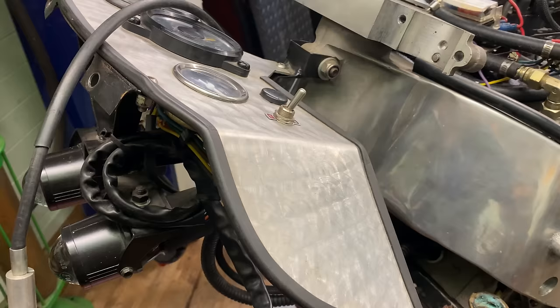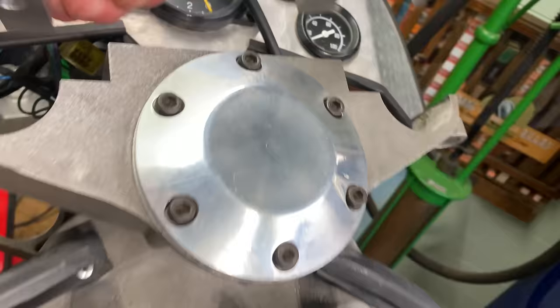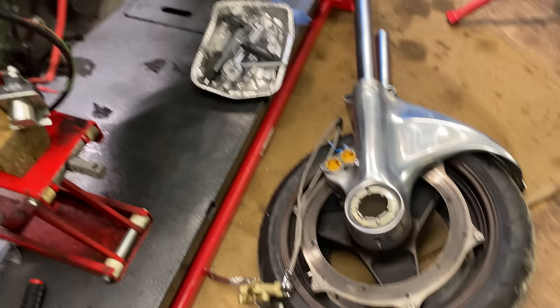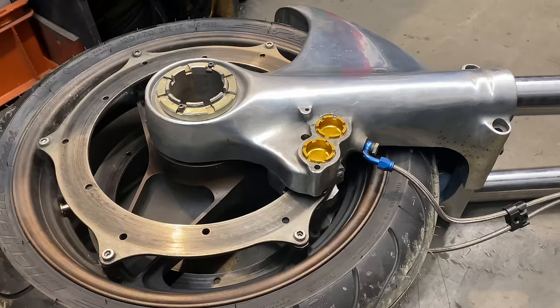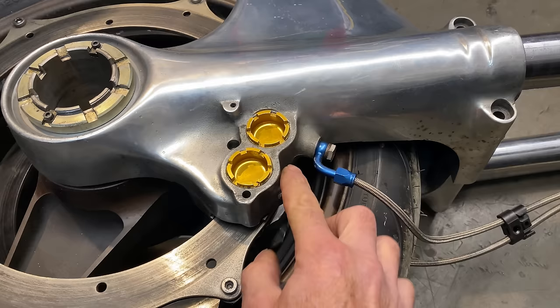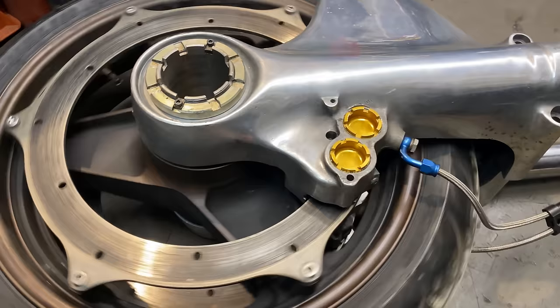The first thing I noticed was you can't remove the front wheel without first removing the front forks from the bike due to the design. The top and bottom yokes are split in half so you can remove the forks easily from the bike. Here we can see the two parts of the top yoke sliding together. With the bike supported on various bike stands, the forks can be gently levered out of the bike, complete with the braking system, front mudguard, yokes, wheel and discs all in one piece.